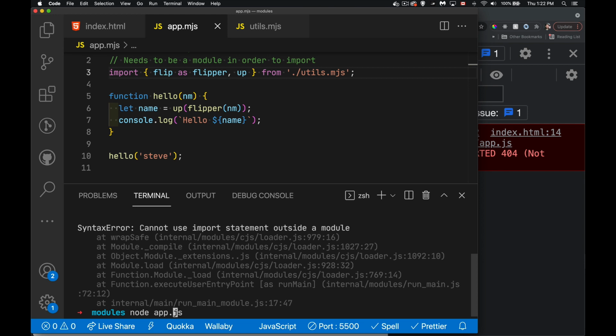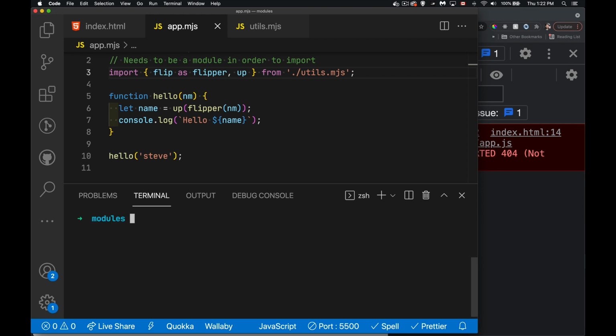And well, here, let's clear this off. So I'm running app.mjs, and there we are. Now it works. So all the other rules still apply. We've got the file name. It's not something from Node modules, so therefore we're going to do this. We're going to start with the file path saying, starting from the current directory, this is the path to get to it. Here's the file extension for what we want.